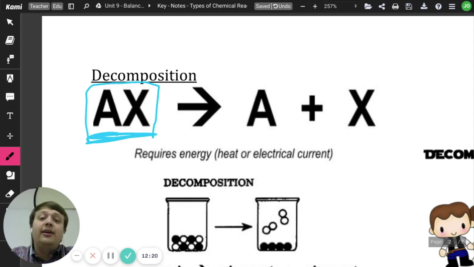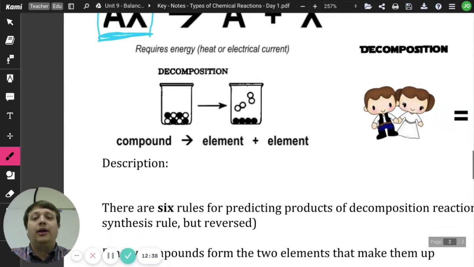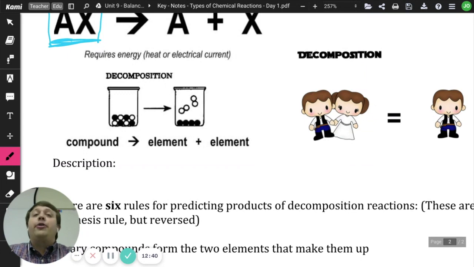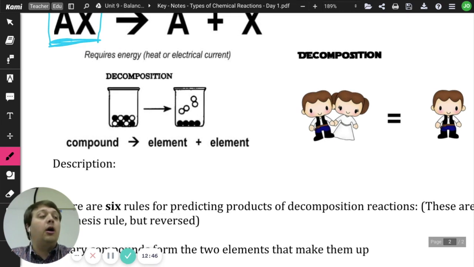Okay. Now, in a decomposition reaction, it's basically going to break down into its smaller parts. Now, it could break down into 2 or more compounds. It could also break down into 2 or more elements. And so keep that in mind when you're looking at these decomposition reactions. They are going to be breaking apart into pieces. Now, these do have rules as well, just like your synthesis reactions. And so you will need to make sure your rules are known. You need to keep those in mind when you're solving these decomposition reactions, okay?